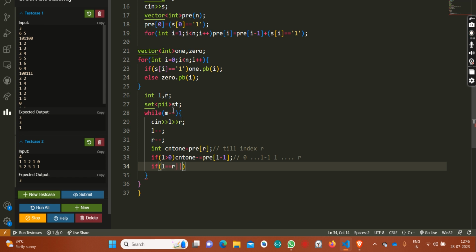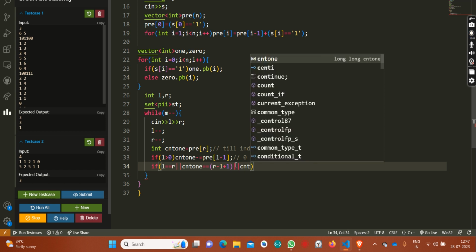Or if count1 is equal to r minus l plus 1. What does r minus l plus 1 indicate? The length of the substring I am considering. If count1 is equal to r minus l plus 1, all the characters between l to r are 1, so in that case the string is already sorted in range l to r, and it would reverse to the same string.